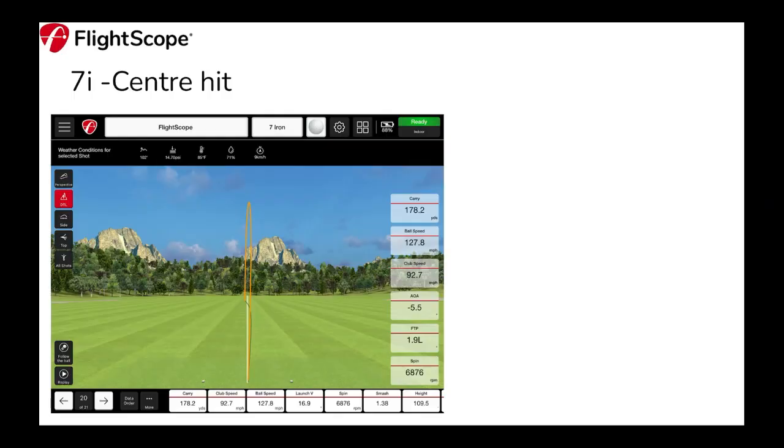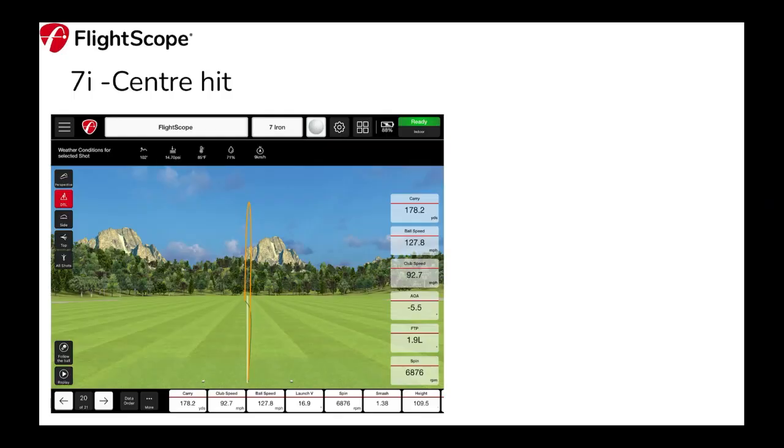And then how do you use the impact location with the rest of your data to either improve your student or to understand what actually happened? I've heard so much. I walked with Bryson DeChambeau with you as well so many times, and there were some shots that he couldn't even figure out why it happened off his driver. But I've got a much better understanding why things happen, and we will be sharing that with you in the webinars to come. So let's go on and talk about center hit.